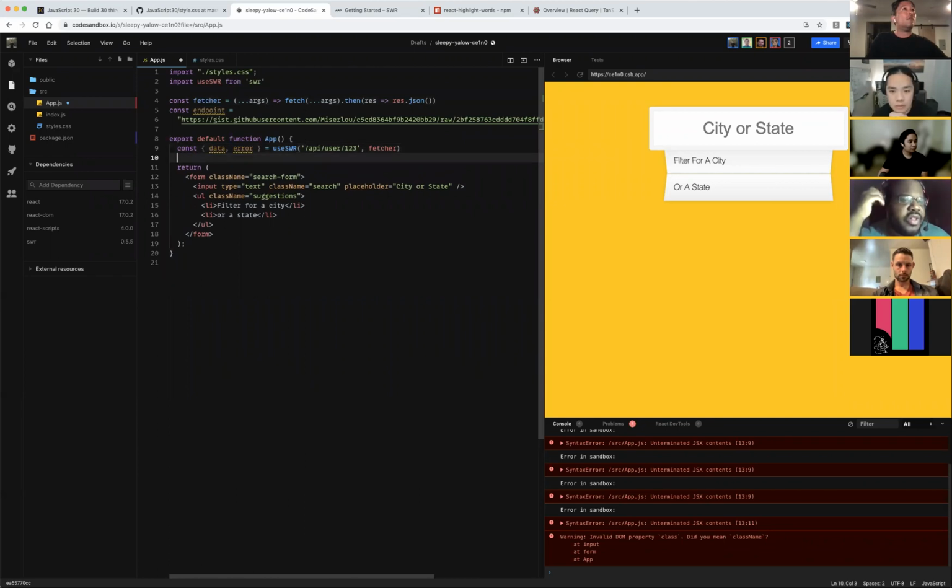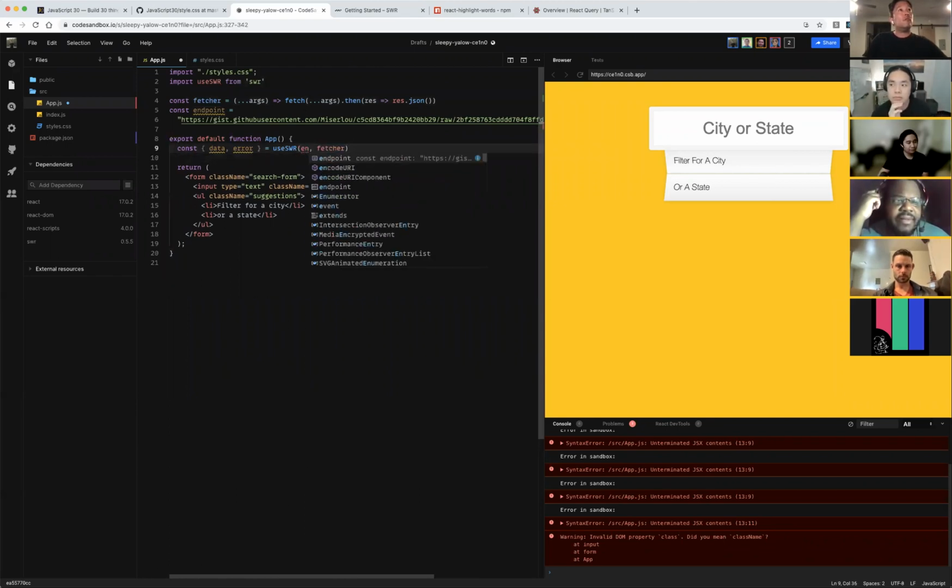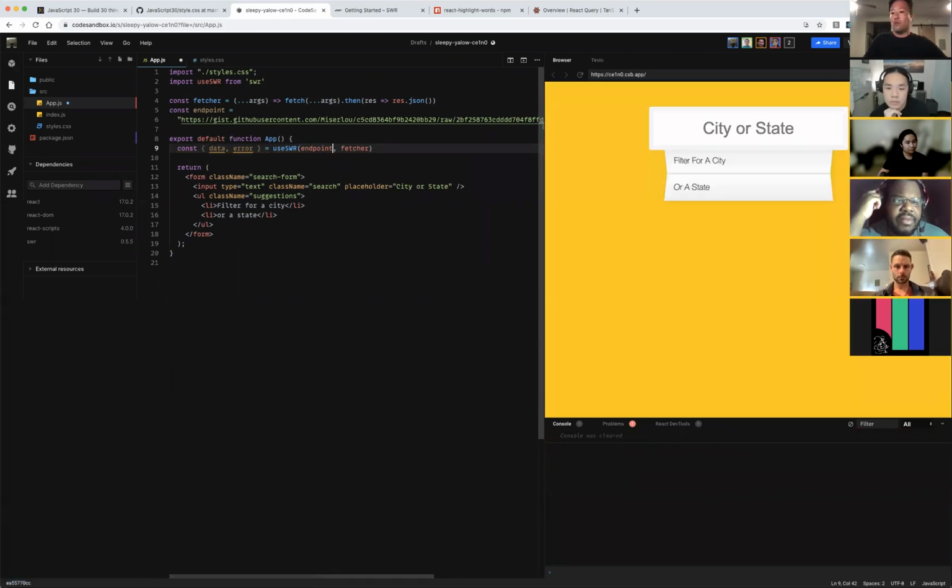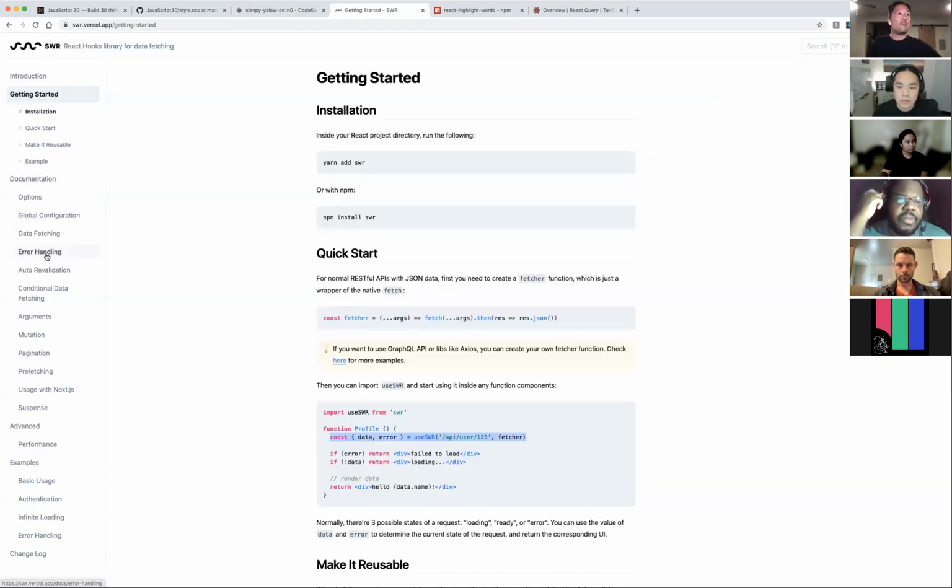How much harder would this be with raw React? This is React. What do you mean, not using a library? Yeah. I mean, you would have to build out everything they built out. You can go look at the source code to see how difficult it is to build. But it does quite a bit of things.